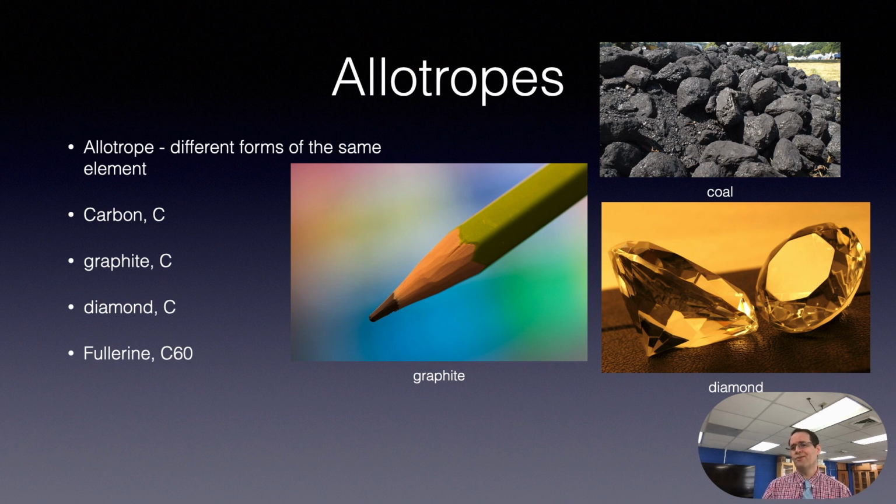Now, carbon also occurs in the form of a diamond. Okay, diamond is, of course, the more precious form of carbon, but it's very transparent. It's very strong. They say diamonds are forever, but it turns out graphite is actually the more stable form of carbon. So if diamonds are forever, graphite is even longer. So this is another example of allotropes, okay?